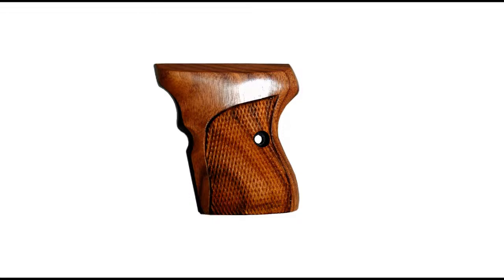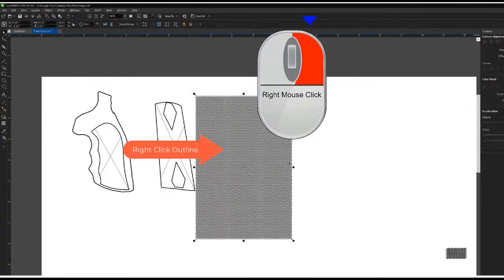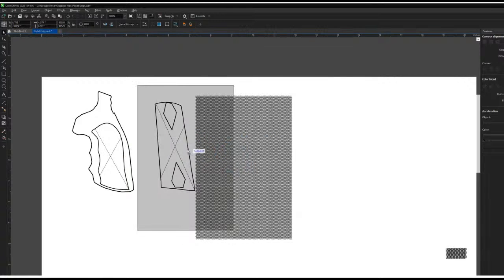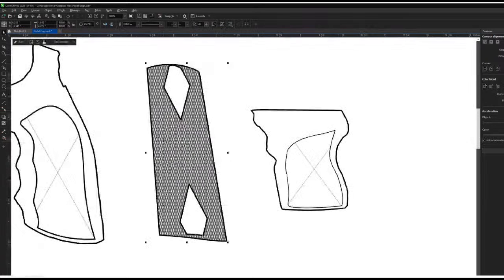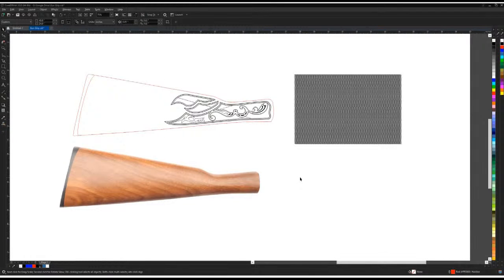And then I can send that to the laser to engrave into a gun stock in this case. Once the array is done, you can just right click it again, hit extract, move it into a different spot, and then send that to the laser to engrave. And you've got that three-dimensional diamond checker pattern into it.